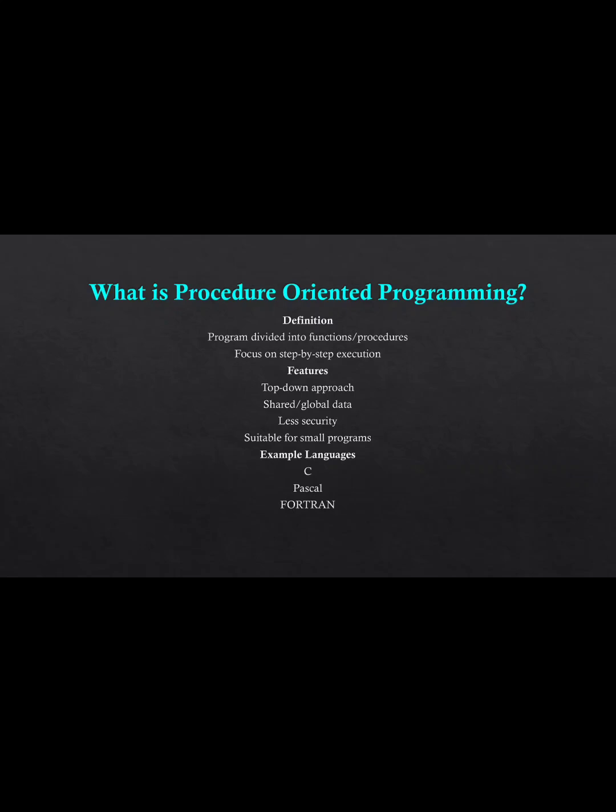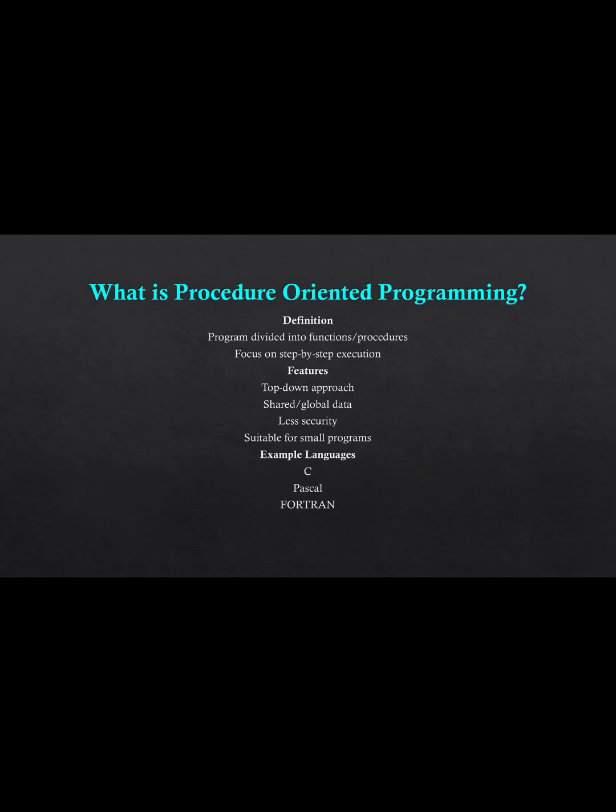This means the data which is once declared in the procedure oriented programming language can be accessed by any function inside the program, due to which very little security is provided to the data. But as you all know, data is very important. So this led us to the development of another programming style, which is object oriented programming. The less security provided to the data is the biggest limitation of procedure oriented programming, and it is suitable only for small programs. And what are the programming languages which obey this style? C, Pascal, Fortran. These are all languages of the procedure oriented programming style.